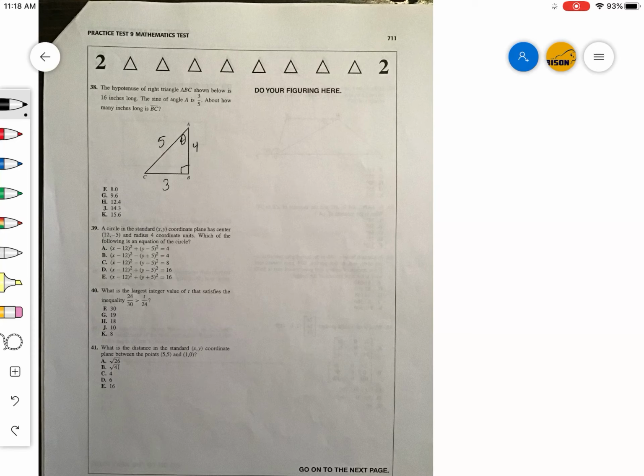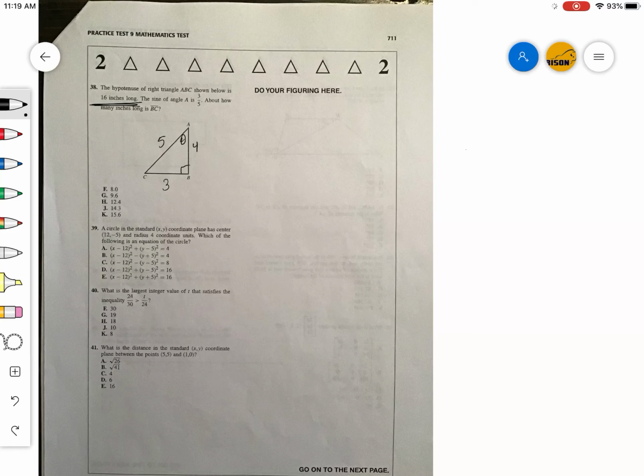Now let's figure out what the question asks. How many inches long is BC? Okay, so we didn't even need to do 4, but 3, 4, 5 is a common triangle. So the problem with this is 3 is not an answer choice, because according to our problem, BC should be 3. Okay, but the information that's given in the problem says that it is 16 inches long. Okay, the hypotenuse is. So basically, we can set up a proportion here.